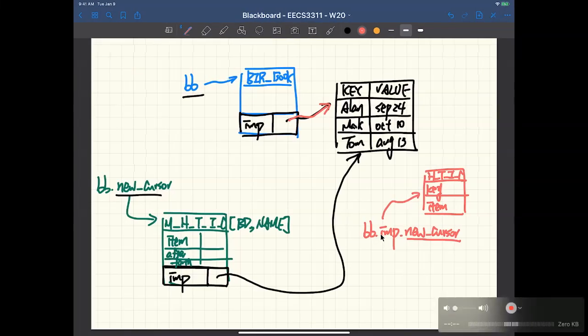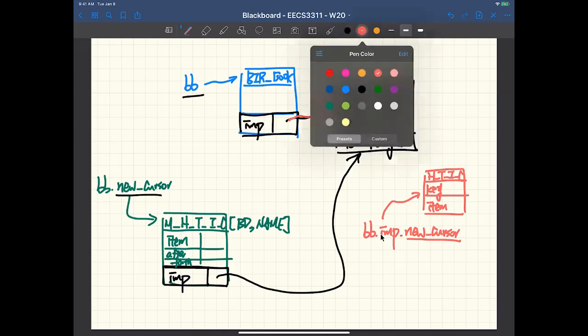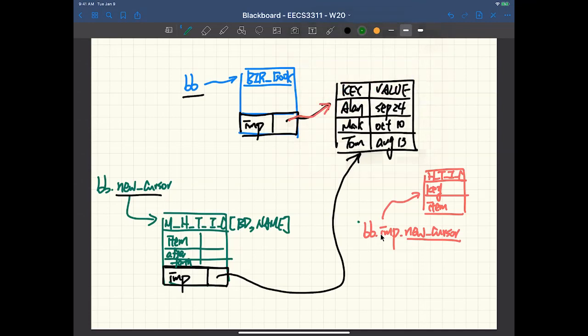Now how can I use this particular cursor in order to suit my need? Let me make this a little bit shorter. Can I just say this is X, just for now? Every time I say X.key, it's going to give me some key. If I say X.item, it's going to give me some birthday value, right?